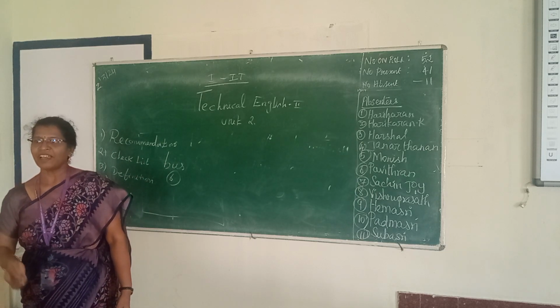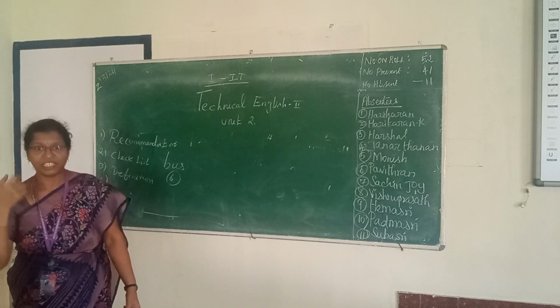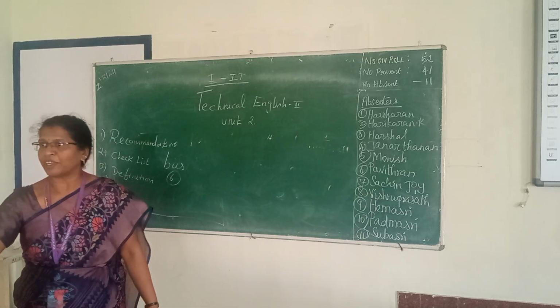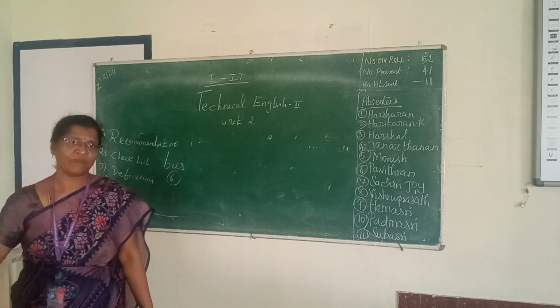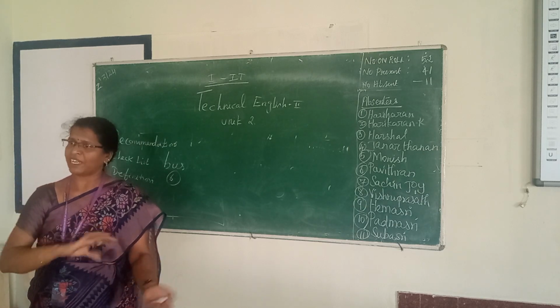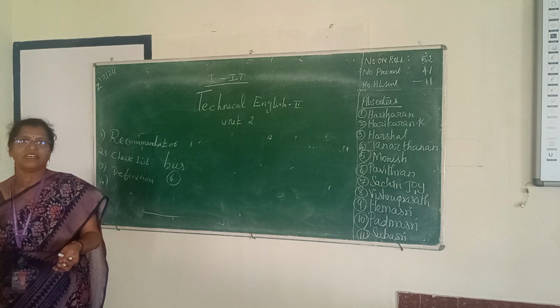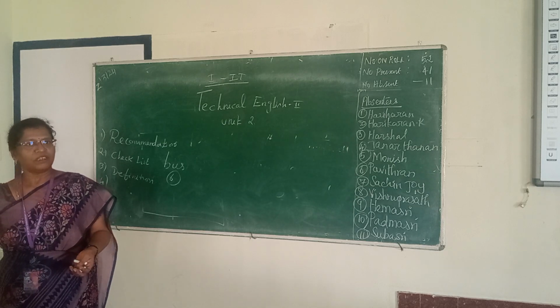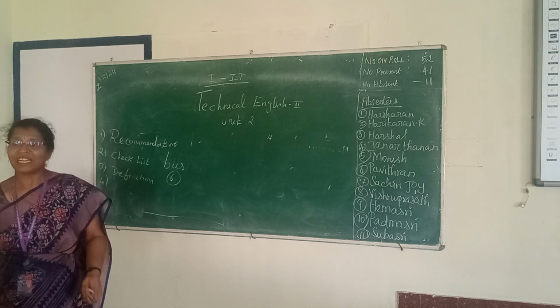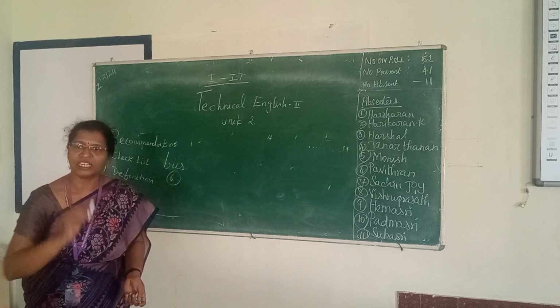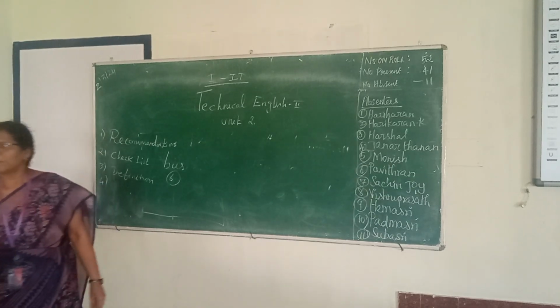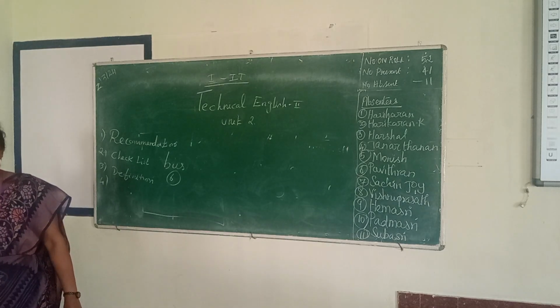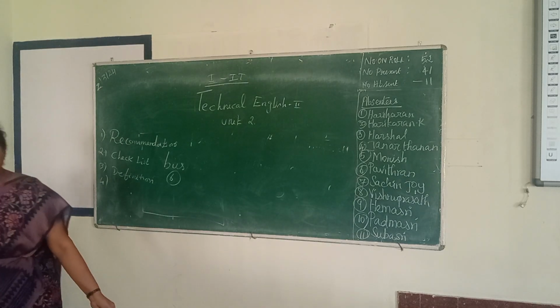In a novel, the entry of the character, the atmosphere, the entire surrounding will be described page after page. How the villain entered, how he started stabbing the hero, all these things, inch by inch, each word they must have described. Whereas in the case of a movie, within a fraction of a second they will finish. There is a difference between novel and movie, as well as novel and serial. One shot in a serial. Even if you fail to watch for 1 week, next week also you can watch and understand the continuity. They will keep dragging each and every action.